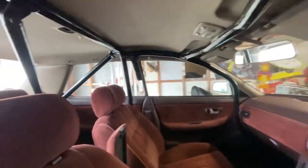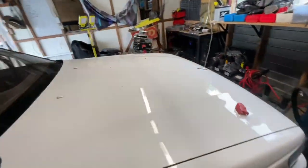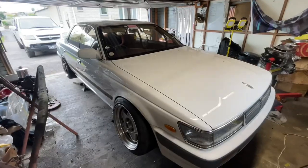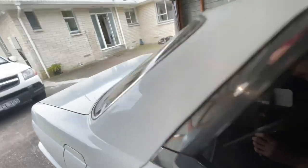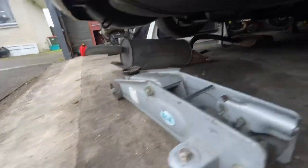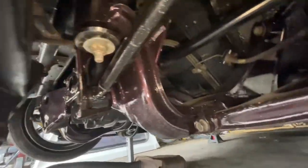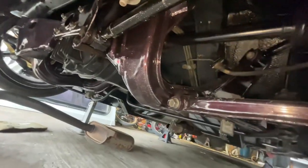I did test fit the bolted cage which I'm pretty stoked on. I really like the fact that it's still full interior, you know — that's pretty cool. But it's going to come out again because it's not painted yet. That's where the car's at. This video has kind of just been about getting that rear end sorted, but the next step will be painting all underneath the front of the car. I'm pretty happy with how it's come out.